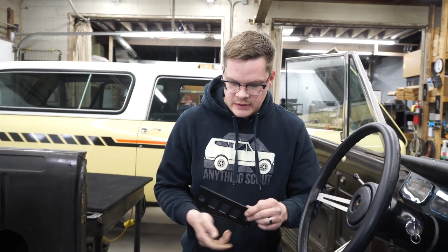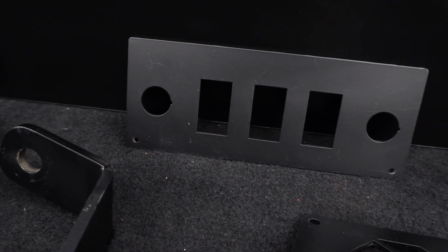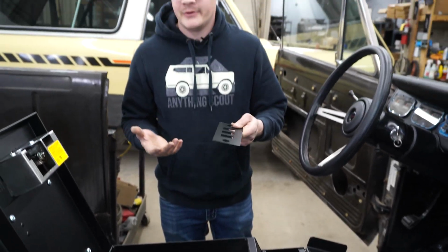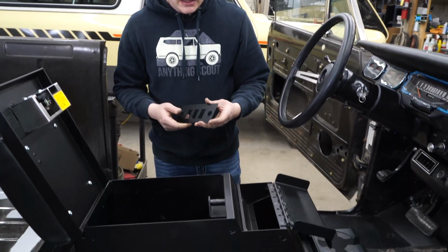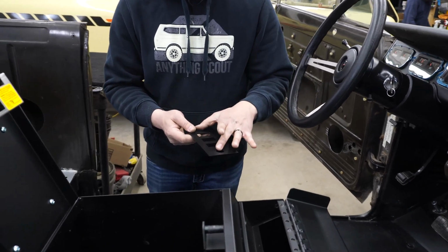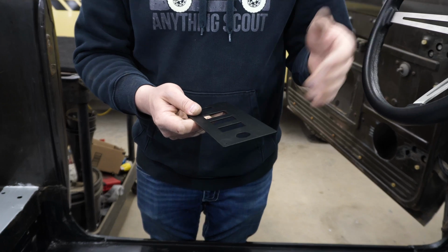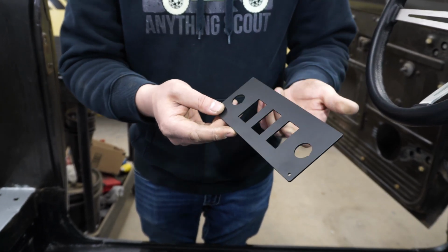Next we're going to install the switch panel that we sell. If you don't have the CD player provision or the stereo provision, this panel won't be for you. But for this console it works great. It fits in the single DIN opening, and a lot of times we'll run our heated seat switches on these outer. We'll always have a charge port in the middle, and then you also have auxiliaries, so if you had front and rear lights of some sort or any other auxiliaries that you want to run, you are able to do that.